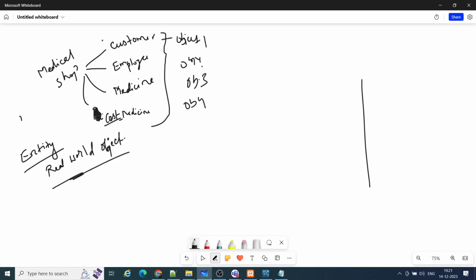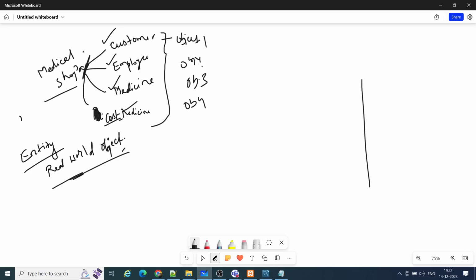Customer, yes, it's a real world entity. Employee that works in the medical shop, yes. Medicine, yes. And cost of medicine, yes. Nothing is fictional, right? These four are real world objects which satisfy the requirement of your project goal.